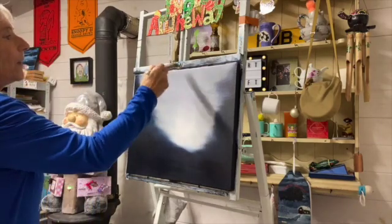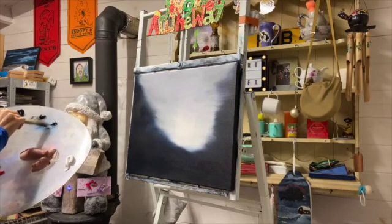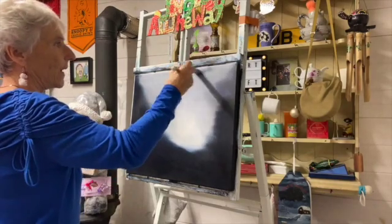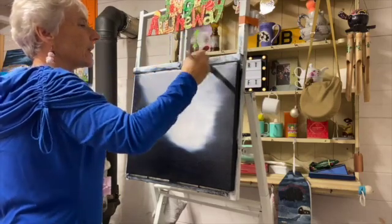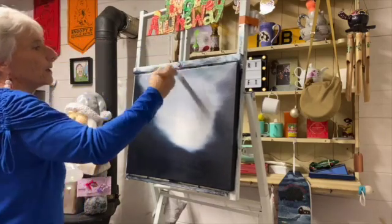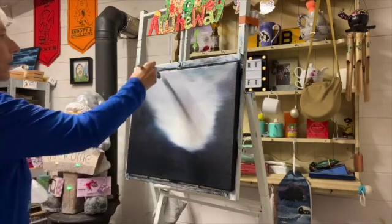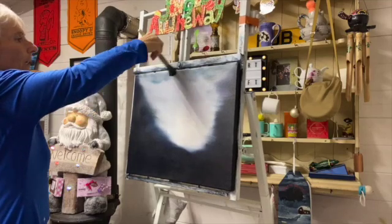Now I put this up here because, to be honest, I don't want a bright sky at all. So I want this sort of twilightish. So I thought the titanium white would make it too bright, but this would do it just about right. So we'll go, because the sort of thing I'm looking at, so this is a little bit of Prussian blue. Oh, sounds like a shooting match out there. Just a little bit of Prussian blue and a little bit of the black. Just mix them on the brush because you want all those different values in there. Okay, we'll just go across the top.